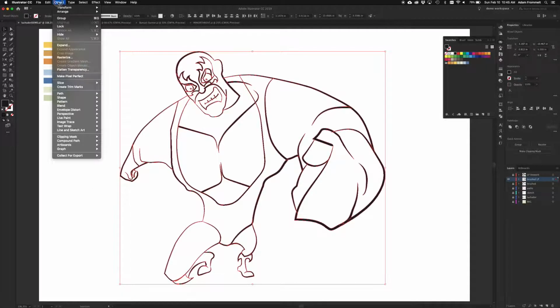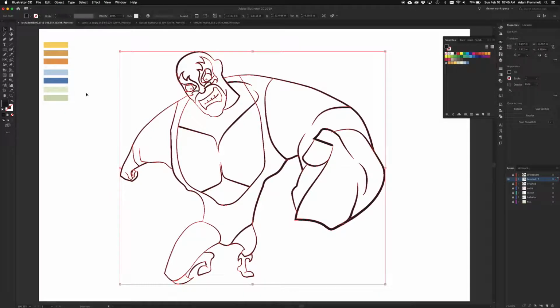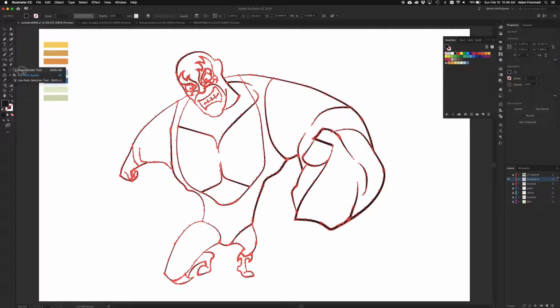I'm gonna select all of my artwork. I'm gonna go Object, Live Paint, and Make again. Then I'm going to locate my live paint bucket, which lives, if you're hunting, underneath Shape Builder. It's also K on the keyboard for bucket. All right, I'm going to click on that. And now what you're seeing, I've got my bucket.